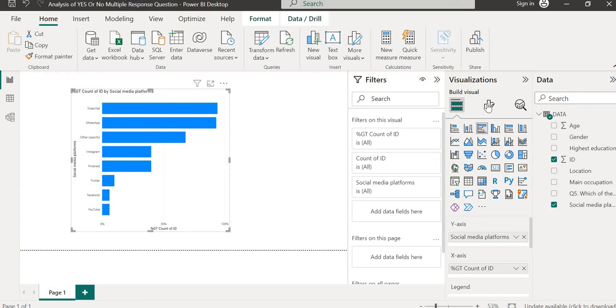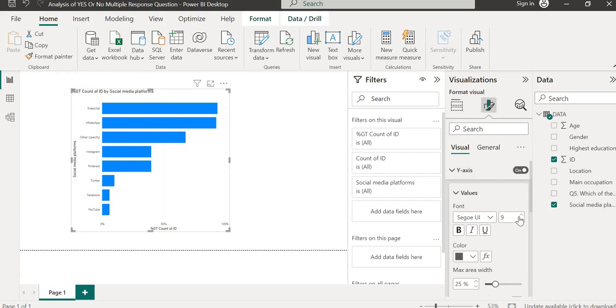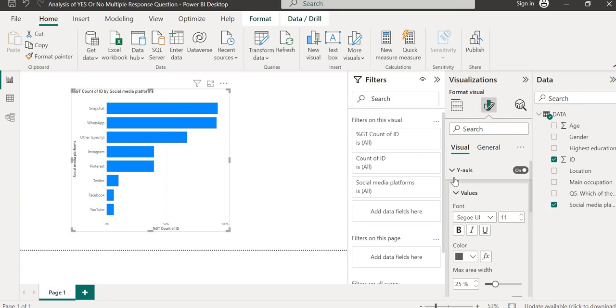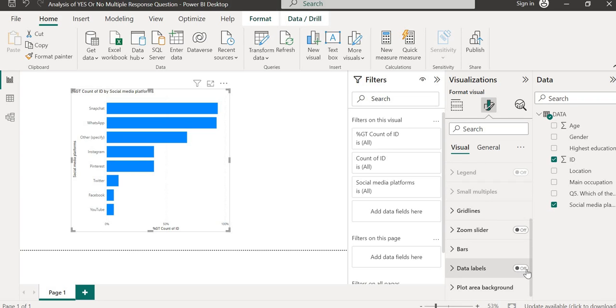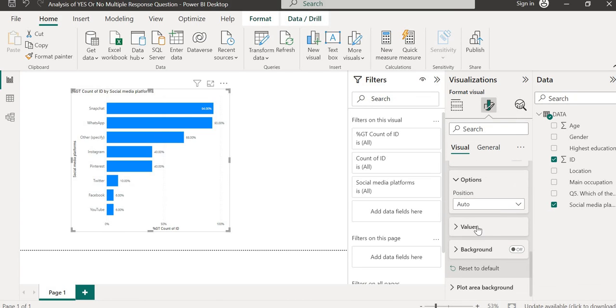We can do a lot of formatting to the chart. We can go to the x-axis and format all the values that we have. We can increase the font size and so on. Then we can also show the data labels here. All right, we can also reduce the number of decimal places for that.